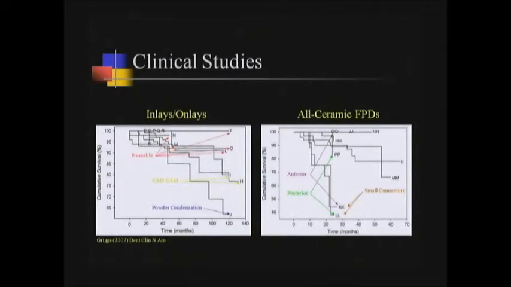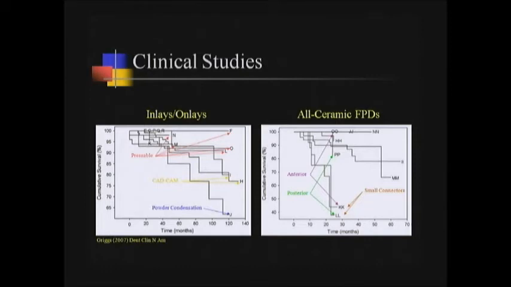Okay, so these cracks are going to go through the materials and weaken the restoration over time. And we would like to be able to predict how long it's going to take for that to happen. And we can do that with clinical studies. If you follow a bunch of clinical studies in the literature and combine the data together into a Kaplan-Meier survival analysis, this is the type of graph where the y-axis tells the percentage of restorations that are still surviving at each point in time, and the x-axis is the length of time you have been following the restorations.